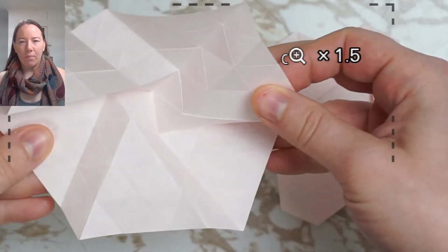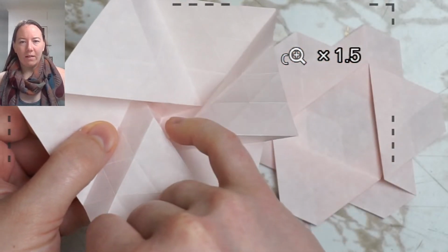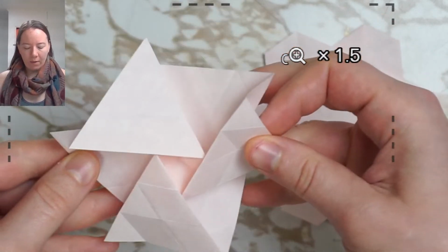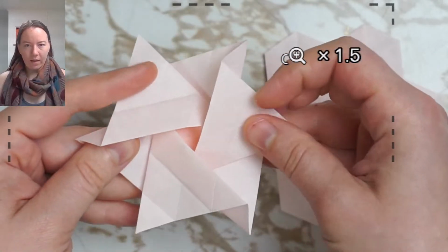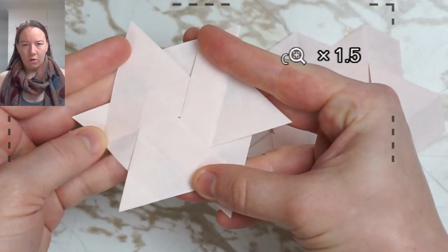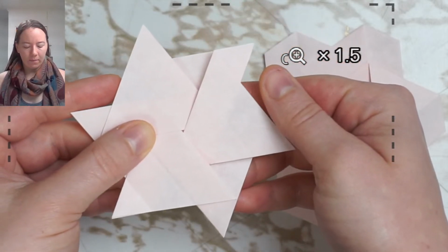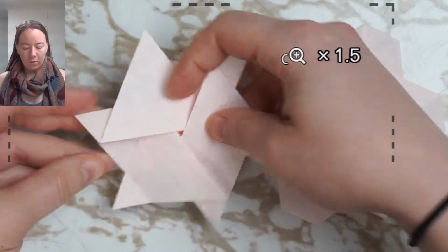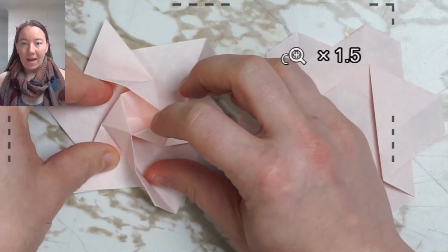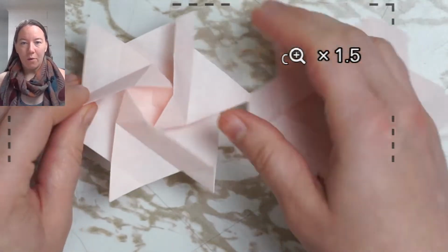And when I'm pulling this out and putting it in, you can notice that there's those guide valleys, like we saw in the Isoarea closed square last week. And those guide valleys are going away as we flatten our twist. So those guide valleys are kind of the key to getting this twist into place. And for the closed hexagon, you can fluff that up, re-emphasizing those guide valleys to make that little rose shape.